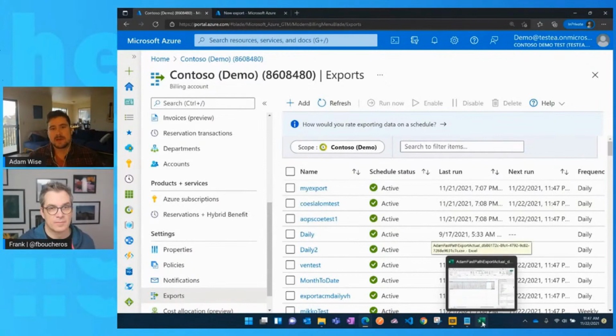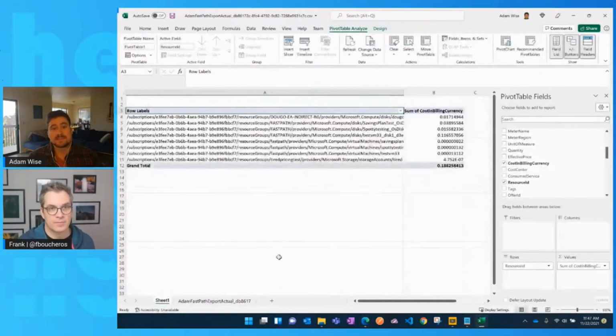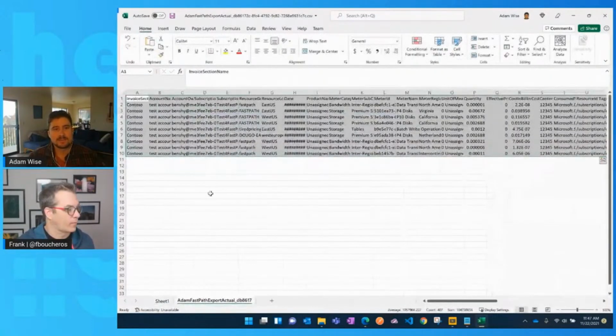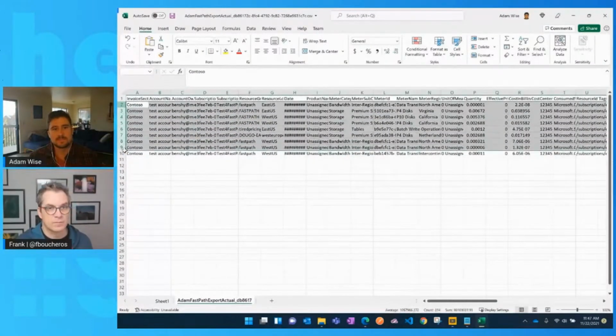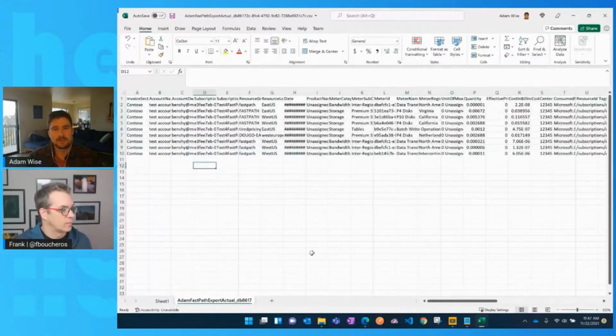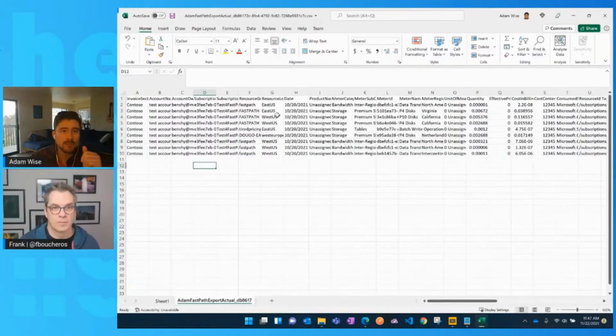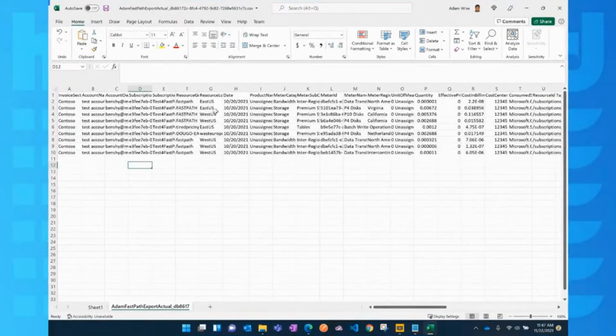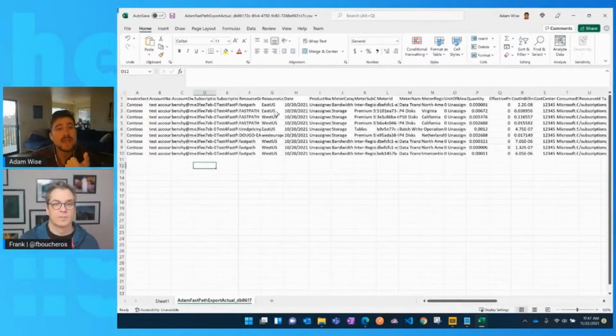Now I can actually hop into an example CSV file that's been output. This just gives you an example of some of the data that's output. As I mentioned, each row will be per meter, per resource, per day, so one row will be output for each. For example, if you've got a VM accruing across a networking meter and a compute meter, so it's got two meters associated with it, you would see 2 records for every day for that one resource. Over the course of a 30-day month, you would see 60 records for that one resource.